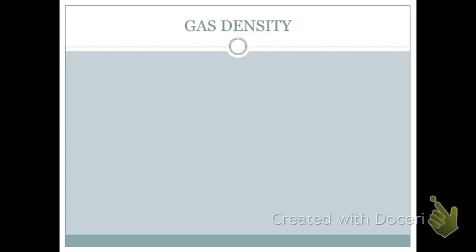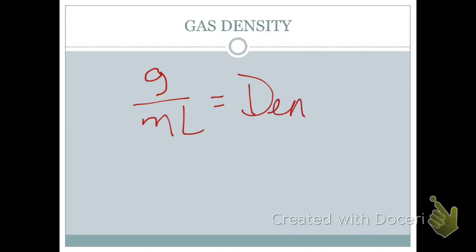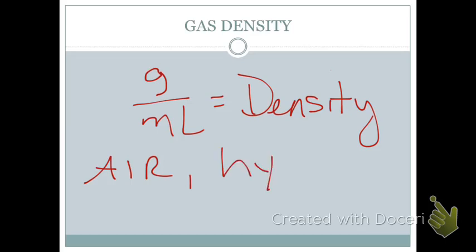Okay? First of all, let's talk about what gas density is. We know density is a physical property of matter, as the element or compound has a unique density associated in grams per milliliter. This is what density is equal to. Okay? We know that. But when we're looking at comparisons of density, the density of several gases can be compared to air, and most often we use them in comparison to hydrogen.